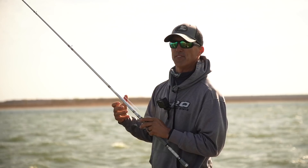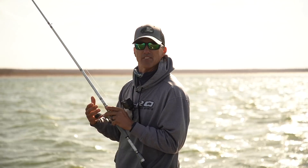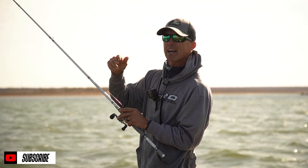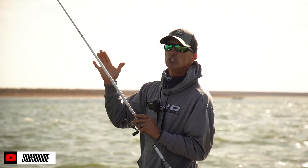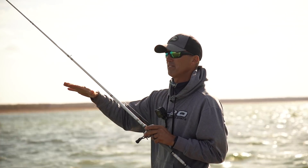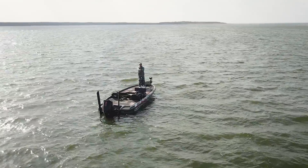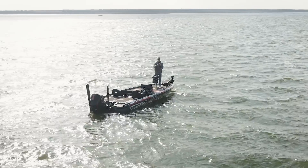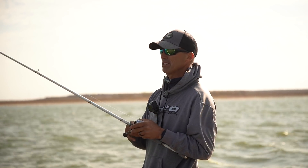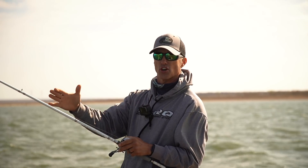One thing that really boosts my confidence in the spring, fishing offshore like this — in the spring there are lots of boats on the water, you're always following somebody. If I was fishing in a pocket following a boat, you have visual targets that everybody hits. Out here on these offshore spawning fish, there is no visual target. I don't mind following a boat — it's just a random cast. I could cast two feet to the right or left and who knows where I may land. It gives me a lot more confidence being offshore because there's not a specific cast or target to hit.